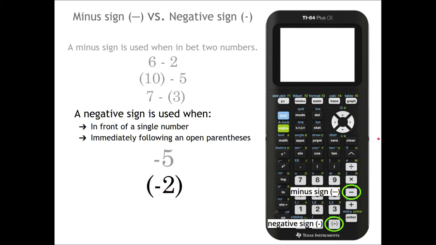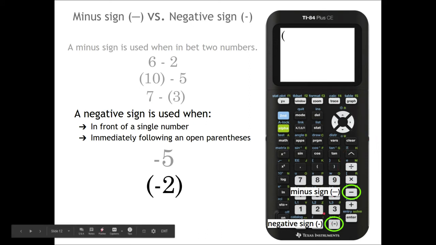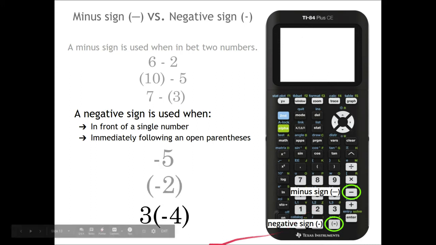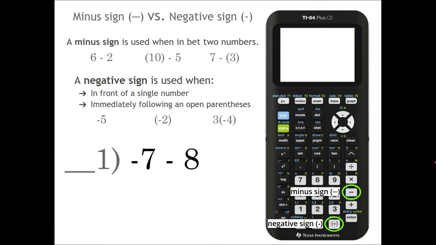If it follows an open parentheses, it's going to be a negative sign. So over here we have open parentheses, -2 would be open parentheses, -2, close parentheses. So if it follows an open parentheses, or if it's in front of a single number, then it's going to be negative. Here, for instance, we have 3 parentheses. Let's see, the dash follows after the open parentheses, even though it's in between two numbers. It doesn't make a difference since it follows an open parentheses, therefore it's going to be a negative sign. So it's 3 open parentheses, -4, close parentheses, click enter, and you'll get a -12.